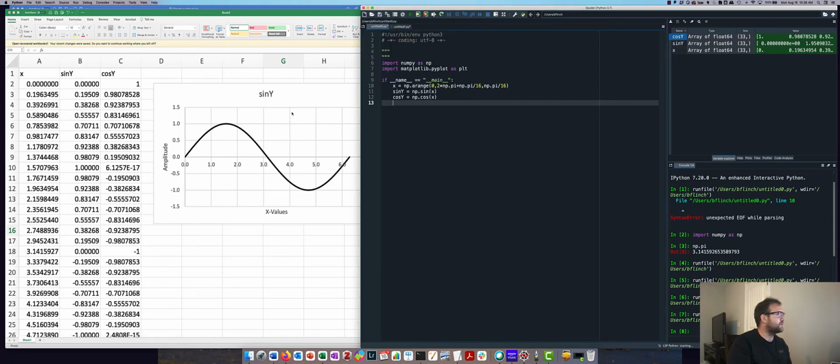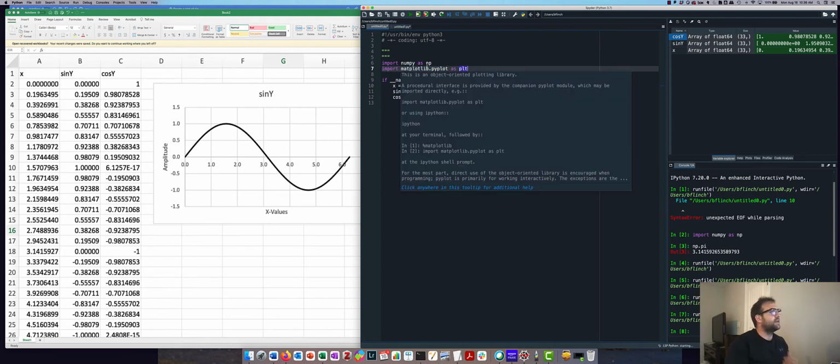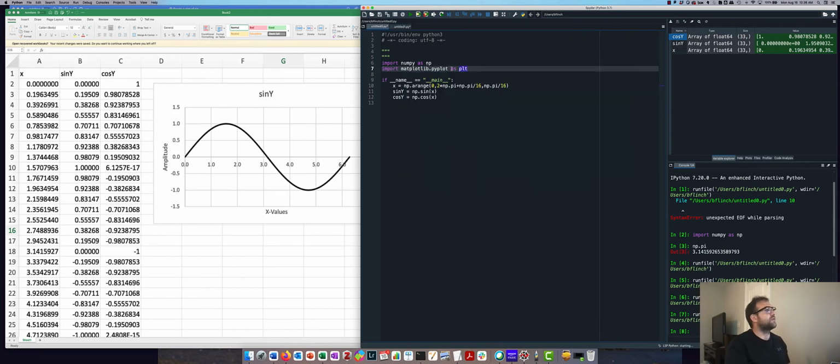So how do we do this in Python? Well, you have to have this important line up here called import matplotlib.pyplot as plt. Without going into details, since this is a crash course, you can Google this and come up with a lot of things. But essentially, we have to build this from scratch. So I'm going to show you how to do this in a way that you can adjust these scripts throughout the course to plot whatever you want.